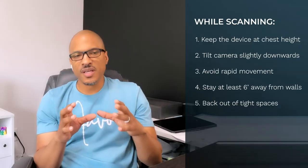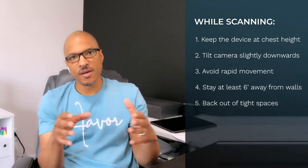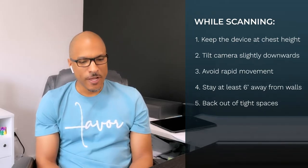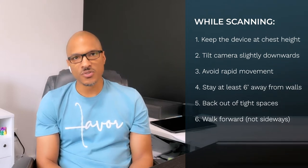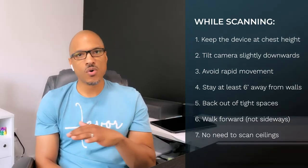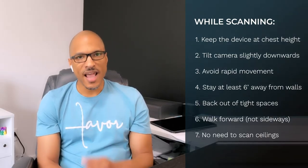The ideal thing is to capture as much of every room as possible, so that phones equipped with LiDAR are able to pick up the depth and information so that we can create the most accurate floor plan, given the dimensions and everything as you would like them to be. Again, make sure you're not walking sideways, that you're approximately 6 feet from walls when possible, and no rapid movements. We really don't need ceilings, and we don't need the full window. You want to show the bottom of windows, and you do want to show fixtures, and we'll walk through that in the video so that you can see exactly what it is as we walk.